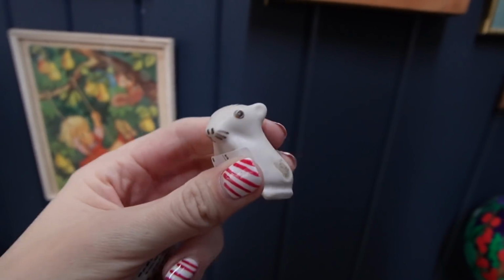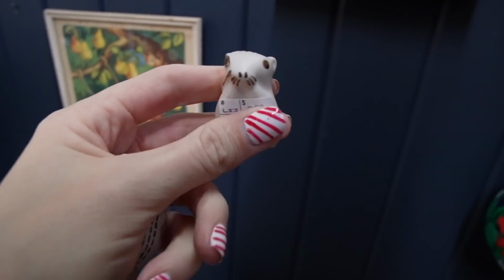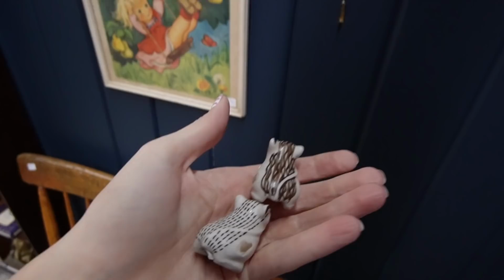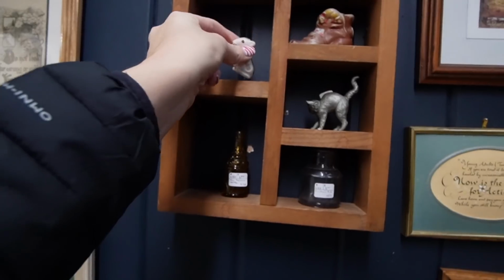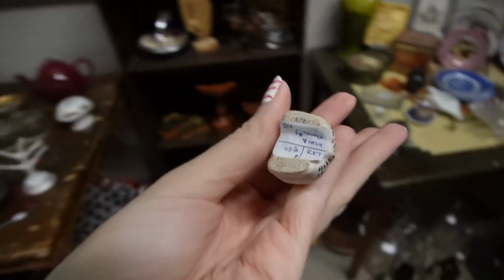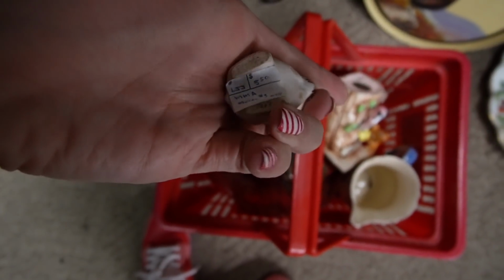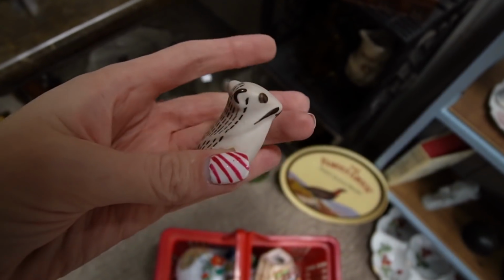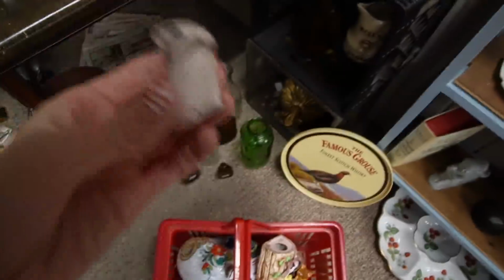I found that those pieces don't really sell the greatest, so I gotta pick just one. Here I'm thinking it says Mama Mouse. I'm like, wait, that doesn't make any sense. Which one should I pick? You know what? Let's take the little... We'll take this guy. Stick him in here. Wait, is he $3? No, $8.50. Oh boy. Now I'm having second thoughts about it. You know what? We'll give it a shot.